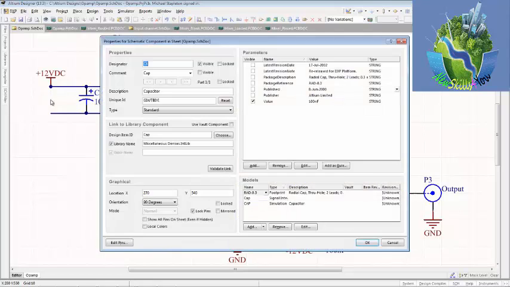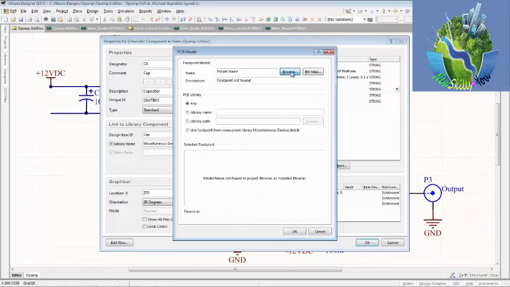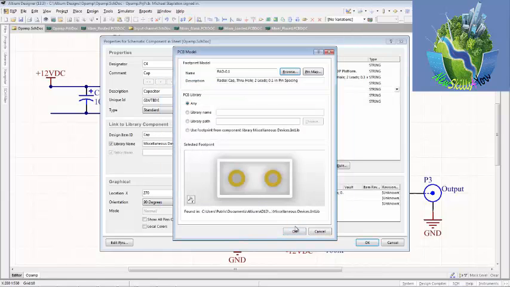So here I'm going to double click this part. I'm going to add a footprint, tell it OK, go back to my browser, and let's see what we have. There's a small radial 0.1. The 0.1 means 0.1 inch from here to here. So I'm going to tell it yes, that's what I want, radial 0.1.